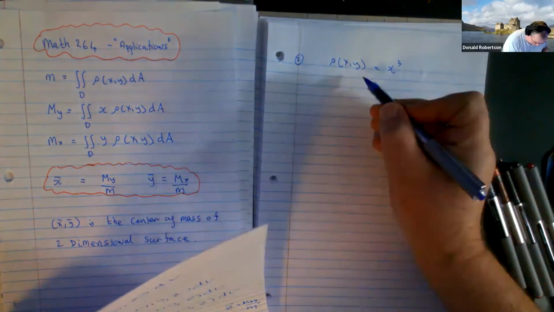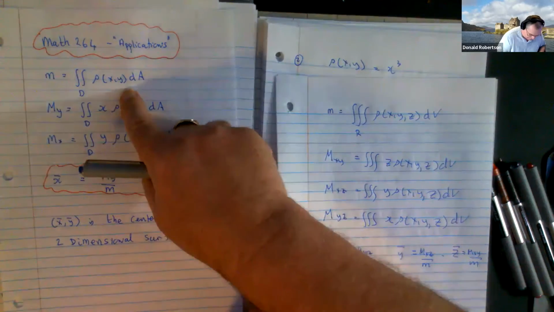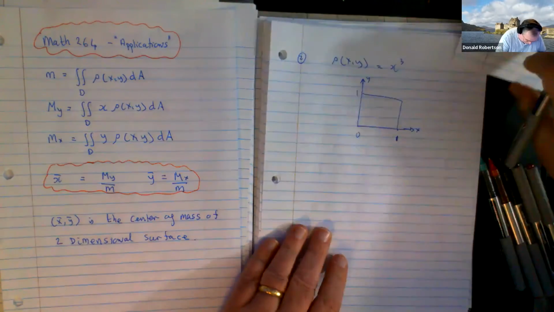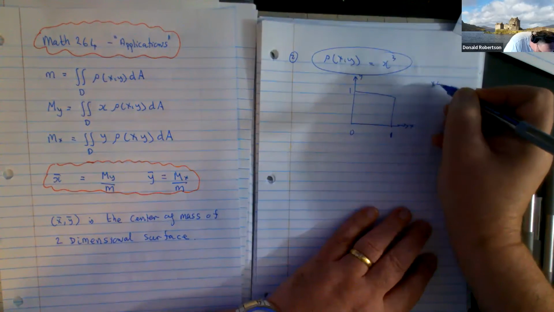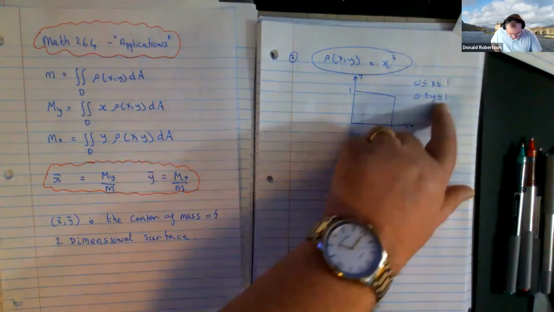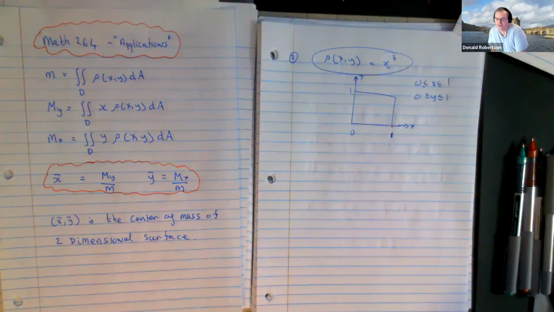It was. Now in question 2, the density function was x cubed. So that's essentially the guy that's going to go here, right? And the region D was a basic rectangle that looks something like this: 0 to 1, 0 to 1. So I'm going to set this thing up right now. I've already got my density function, so that's good. The range of x's is going to be 0 to 1, and the range of y's is going to be 0 to 1.